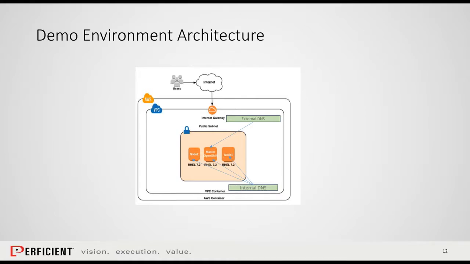So in a typical architecture for an environment, I would keep my nodes in a private subnet, and I would keep another public subnet having a bastion server I use to access my nodes and so on. But just for simplicity and for demonstration purposes, I kept this in a public cloud so I can connect to these master and nodes through my desktop. I also have configured an external DNS that resolves to my master node, and I have configured an internal DNS that can resolve my master and nodes for this environment to function.